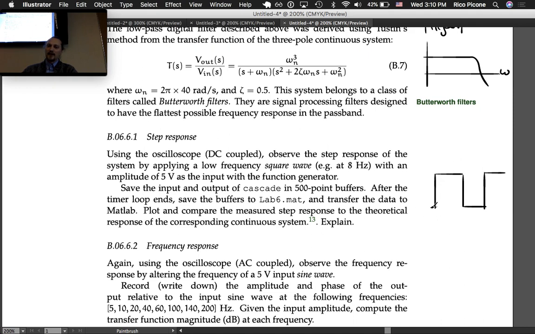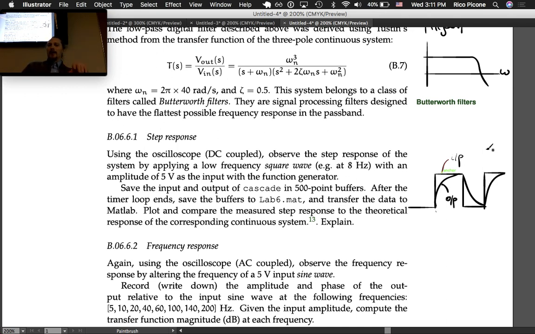For instance, this first one, you're going to see a response like this, and then you're going to see a decay back down to 0, and then you're going to see another response like that. So the input is the square input, and then the output is this. There might be a little bit of oscillation. I don't want to say for sure because the second order system is in there, right? 0.5 as the damping, so there could be a little bit of oscillation, but there wouldn't be a ton of oscillation.